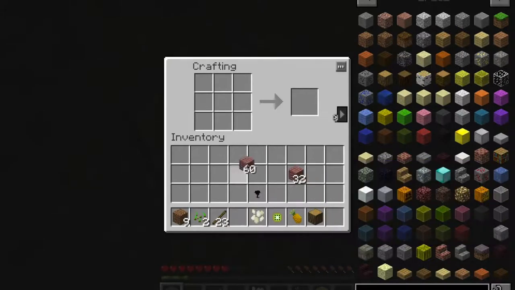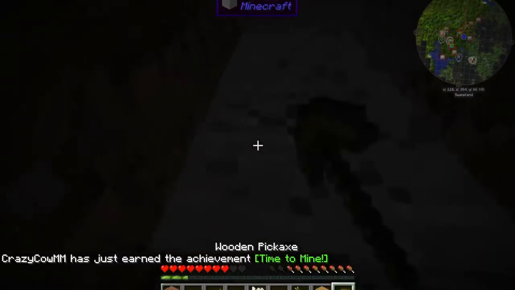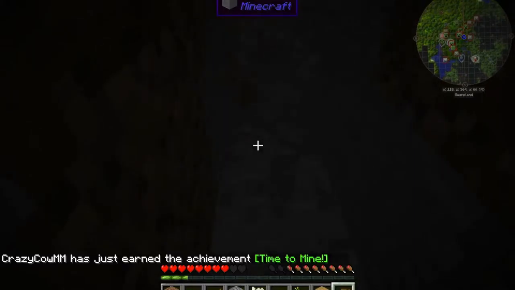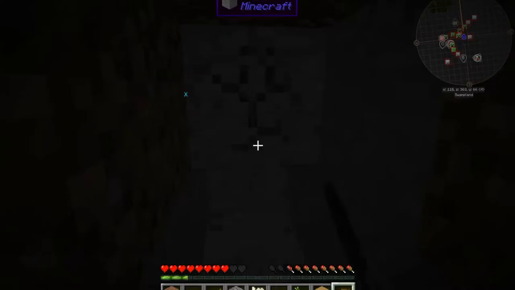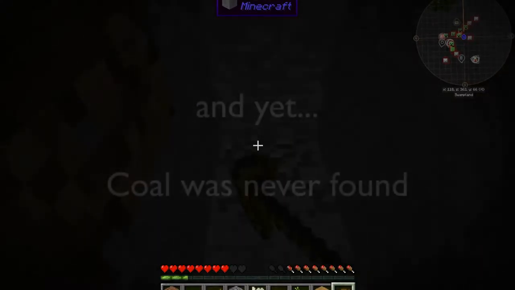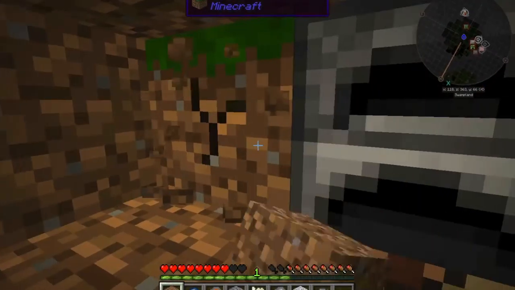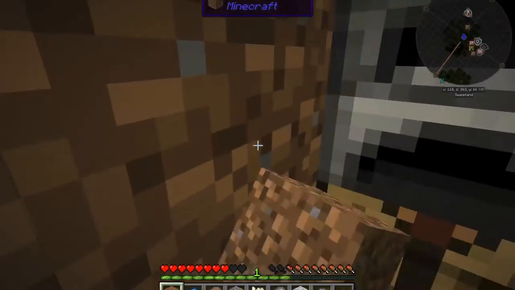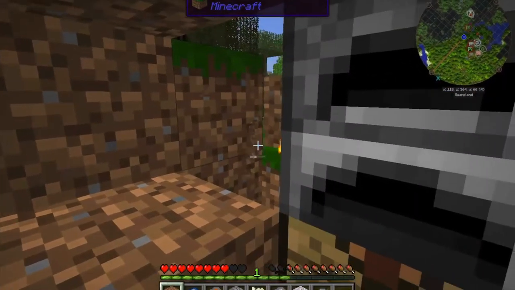Okay. Let's make some tools. I did not mean to do that. Don't know why that happened. There we go. Let's get through this stone here. I can't really see either, just to be honest. I'm gonna hope to find some coal real close to the surface here. Daytime out here? I don't think it is. Doesn't look like it. Oh, yep, it is. Oh, good god.